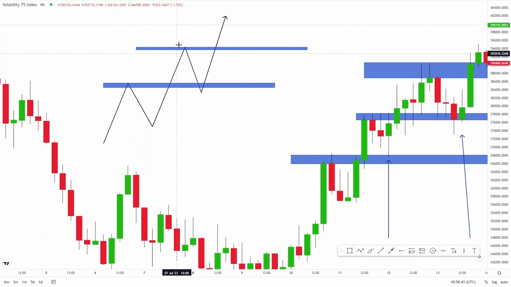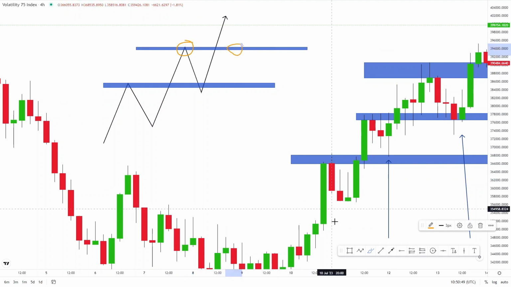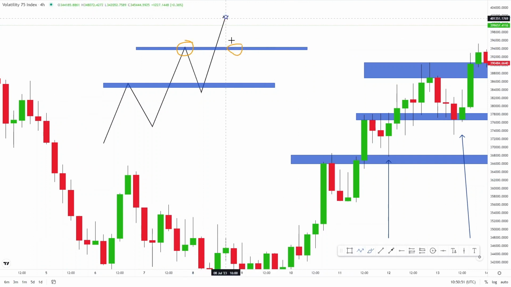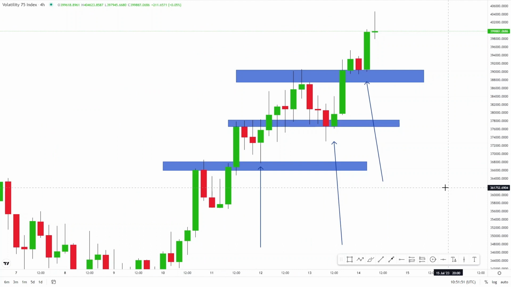So we are anticipating that this previous structure here, which is the high point here, can act as a nice area of support when the market is going to make a retracement. These are the potential areas where we can actually take our trade to go upwards like this. So we have drawn our key levels, and I've shown you how to spot and find the best areas of support and resistance in the market. And these are potential areas that we'll be looking at to get into the market.